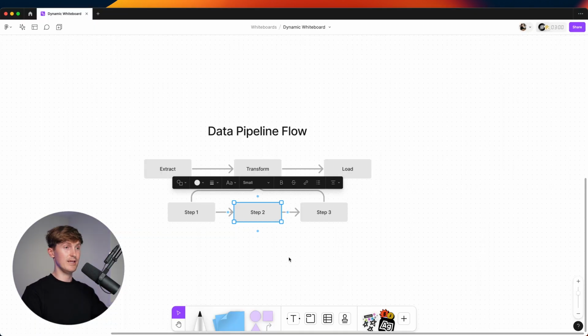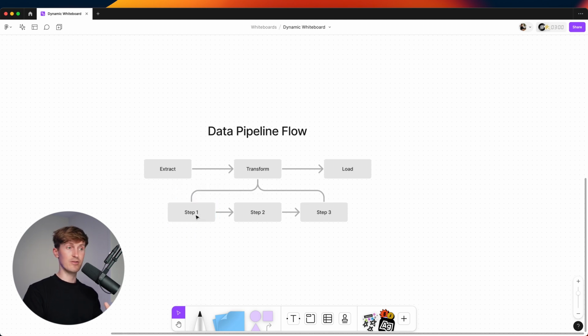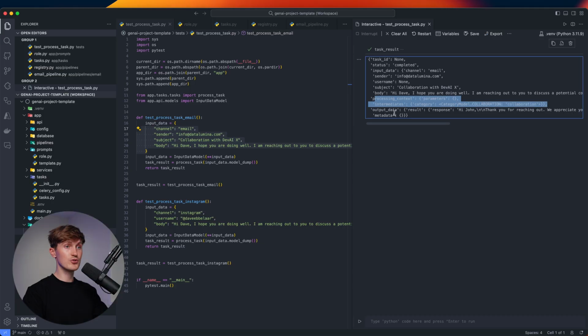So let me explain. For example, in step one, you might determine the category of the email. Then you might save that as an intermediate step and then use that in step two to, for example, get the right data or the right context through a RAG system. That is how you could use that, for example. So you store any intermediate data, for example the category, in there. And then you also have the output data, which in this case is the response.